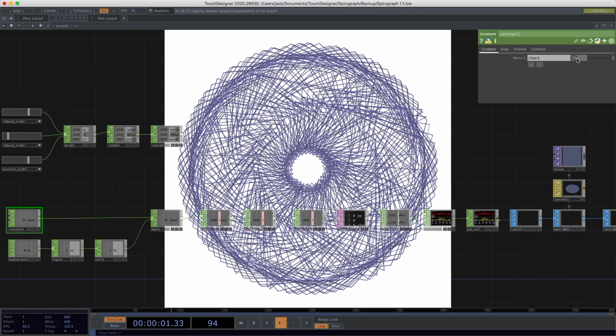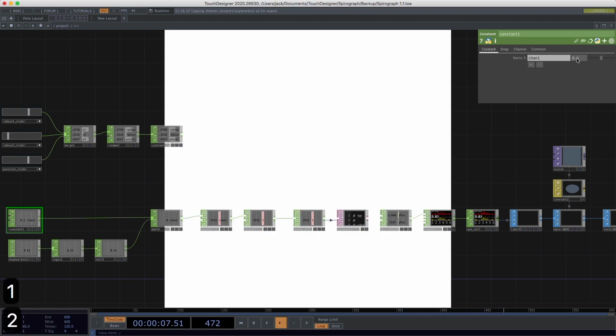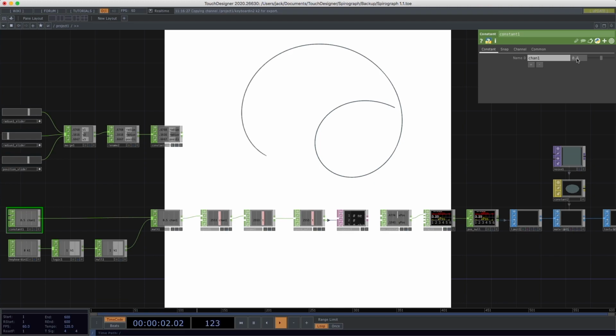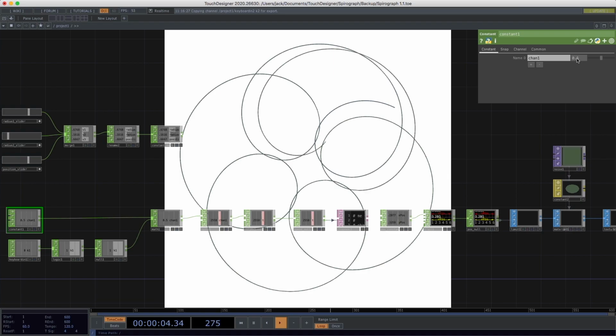You really, if you want the smooth curves, you have to be drawing at that slow rate of speed. So that is it for this tutorial. I'm going to let this draw for a little while and come back and close it out just so that you can see what this particular pattern looks like after a period of 5 or 10 minutes.